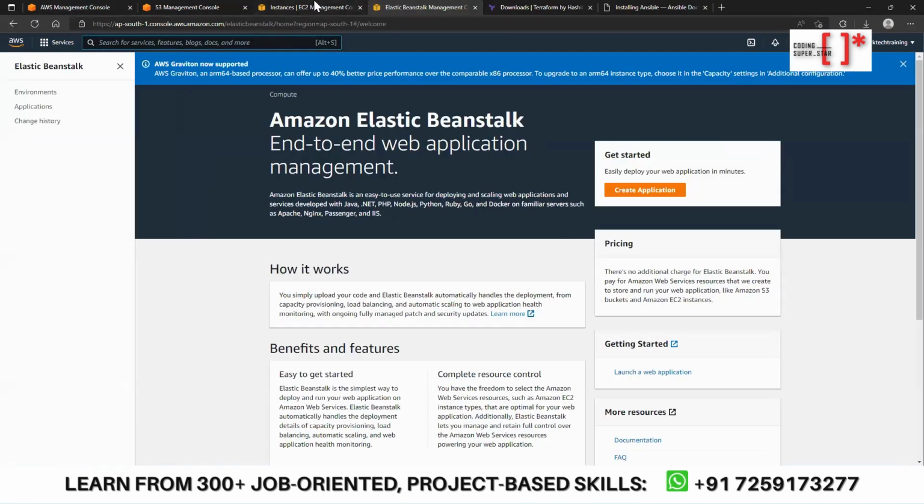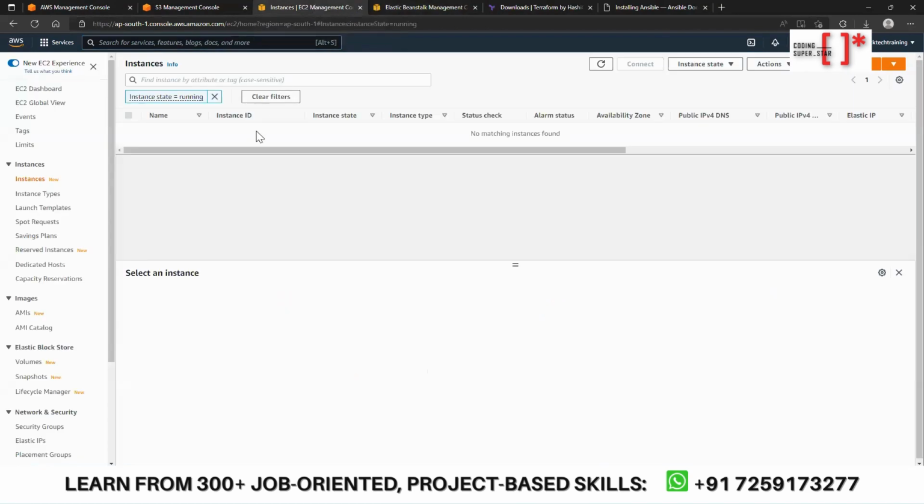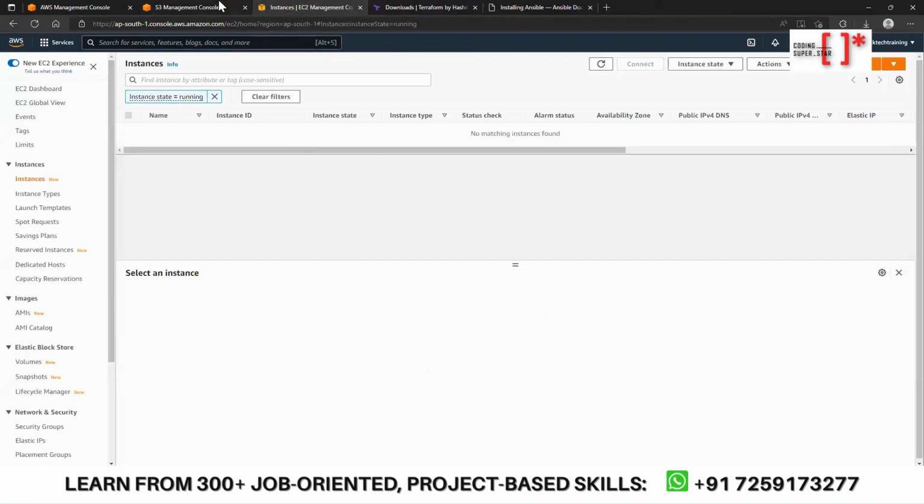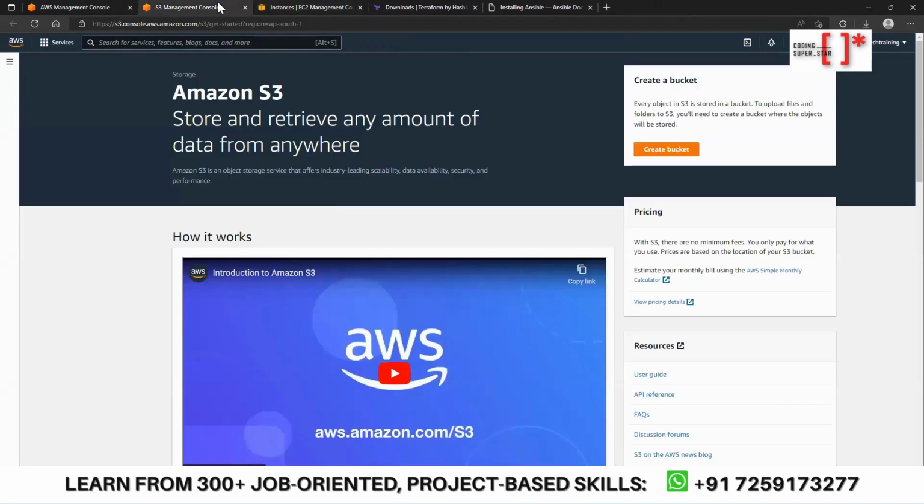But even if you have Elastic Beanstalk, that will create an instance in EC2. So everything is connected. The mother of all services in AWS is S3.